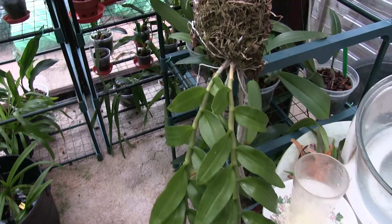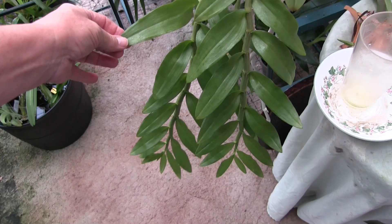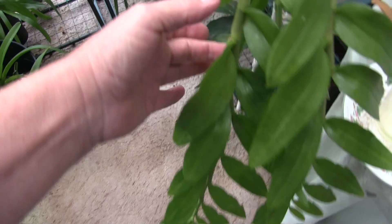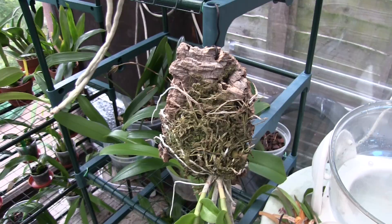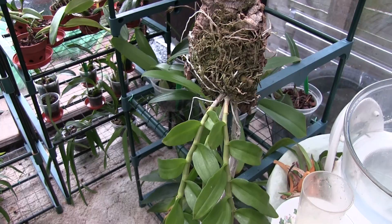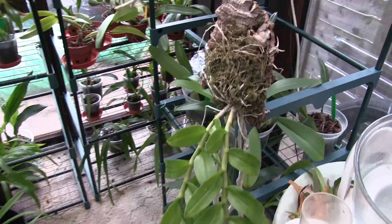This one I can just about get in shot all in one go — this is Dendrobium nesta, which is an anosmum cross. It grew a single cane last year which bloomed over the entire length — quite a spectacle. This year we've got three canes: one has finished growing, one is still growing, and a smaller one tucked away behind is probably still growing as well. Hopefully blooms on all of them. It's pushed out a good root system during the year. The blooms are stunning — deep magenta with an even deeper centre, highly fragrant, and they last a reasonable amount of time. I get about four weeks out of the blooms.